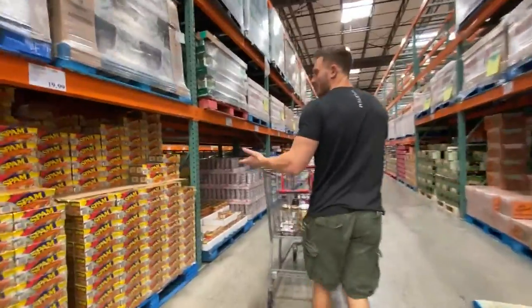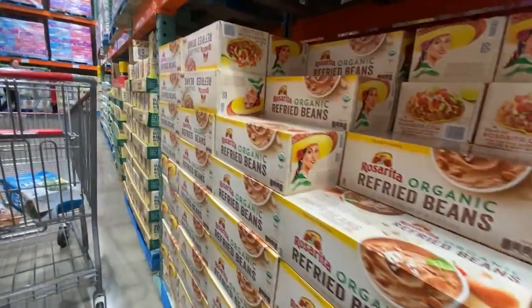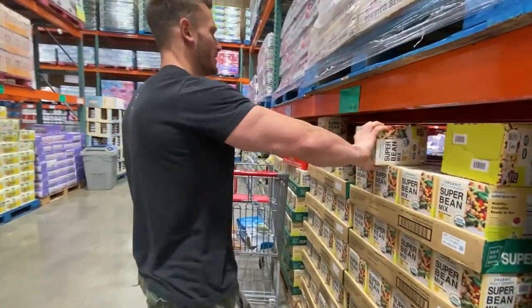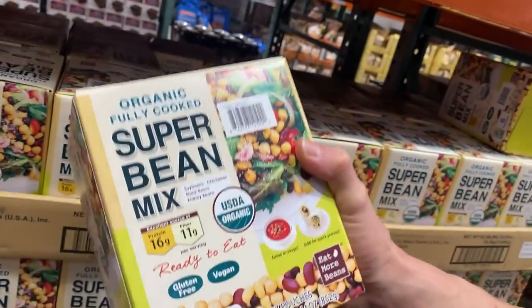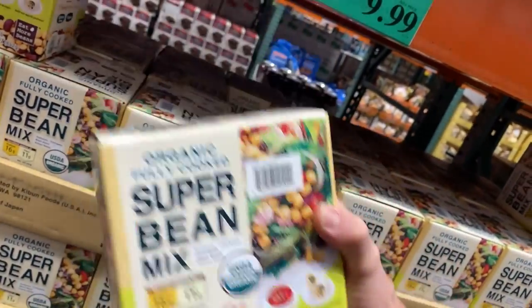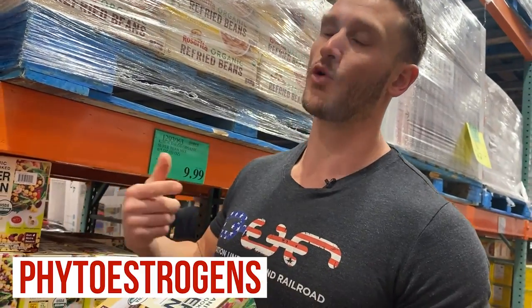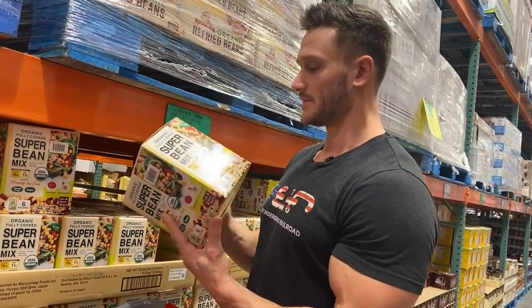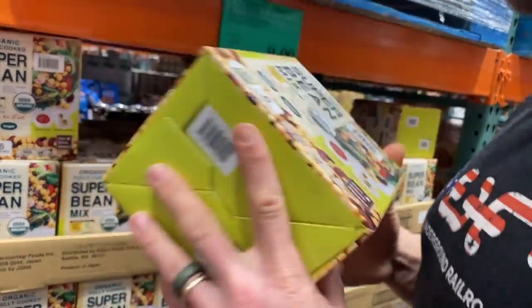Spam goes without saying. If you're looking for true shelf-stable pantry items, you want to go with bagged beans over canned beans — they'll just last a lot longer. Here's a super bean mix — ready to eat. I don't like that the first ingredient is soybeans. They did that to jack up the protein content — soybeans are technically a complete protein, good for vegetarians — but I think you're doing yourself a disservice because of the phytoestrogens. Phytoestrogens lead to more aromatization, more estrogen, which leads to more fat depositing in your body. This would be really cool if it was just chickpeas, black beans, and kidney beans. Unfortunately it doesn't make my cut.